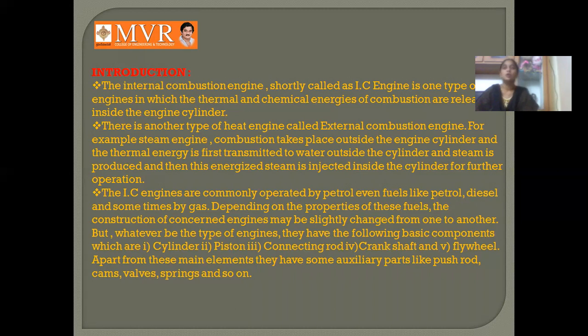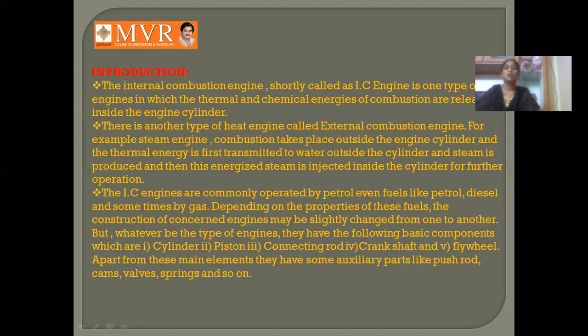Okay, there are two types of engines. One is the external combustion engine, another one is the internal combustion engine. External combustion engines are nothing but what we call steam engines, where the combustion takes place outside the cylinder. Internal combustion engines are those in which the thermal and chemical energies of combustion take place inside the cylinders.